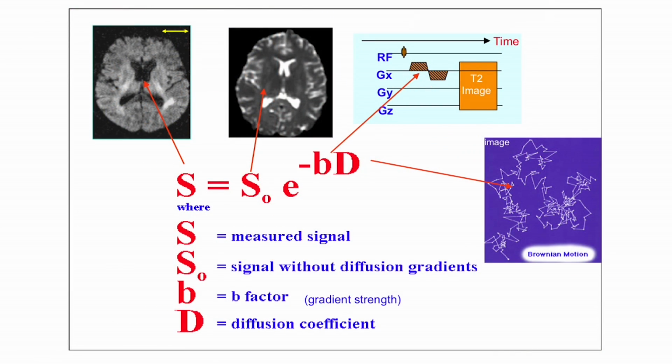So you might ask yourself, why is this a good thing? Our signal is going down, so how are we going to exploit this? So you take two images. One image you take is a conventional image, and the other image you take is the one with those two gradients applied. Okay? The ratio of these two images will give you a sense of what area of these images are experiencing diffusion. Okay? So this is the sequence over here, and this is basically the equation that you use to determine what image, so this is the signal with no attenuation, with none of the gradients, and this is the signal with the gradients applied.